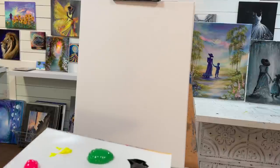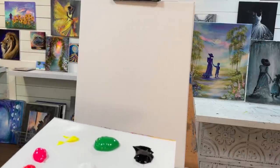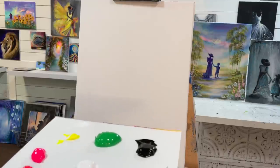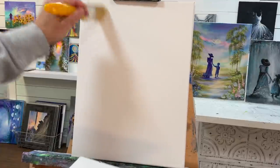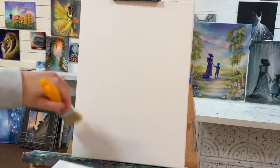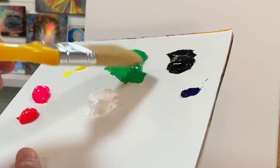But keep in mind, if you're going to use too much water, you're going to thin your paint out and it's going to be transparent and very dull looking, which can be handy and useful at times, but not for everything. So you'll have to just kind of practice and get a good feel for how much water works for you.